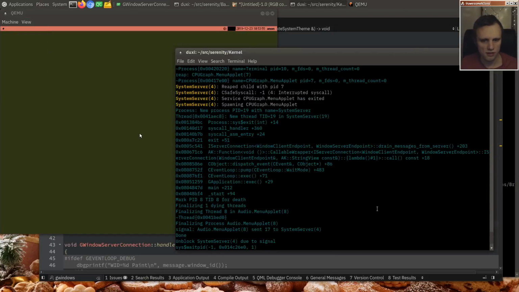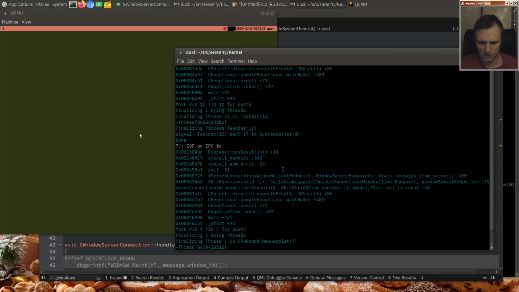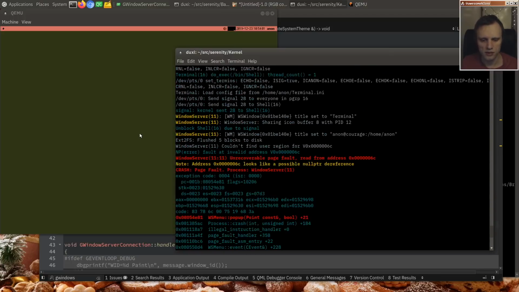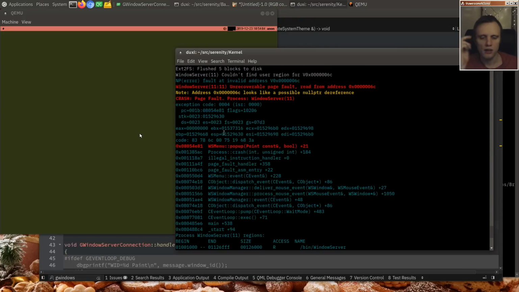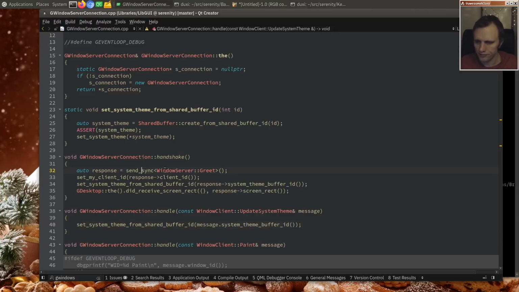No, it crashes on the themes again. Why? Everybody dies because the Windows server dies. It's not very good. We have a null deref in WS menu pop-up. Oopsie. I guess we're calling it on a null menu.